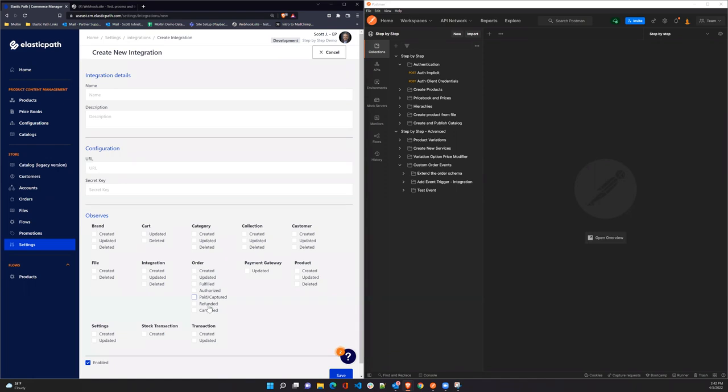authorized, order paid captured, order refunded, and order canceled. And so the point of these integration order statuses is that each of these triggers an event, so that when the order is created, you have the option to then send that order someplace downstream to a webhook, basically.